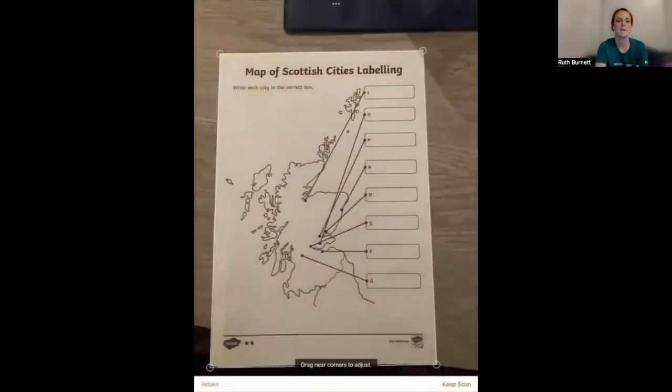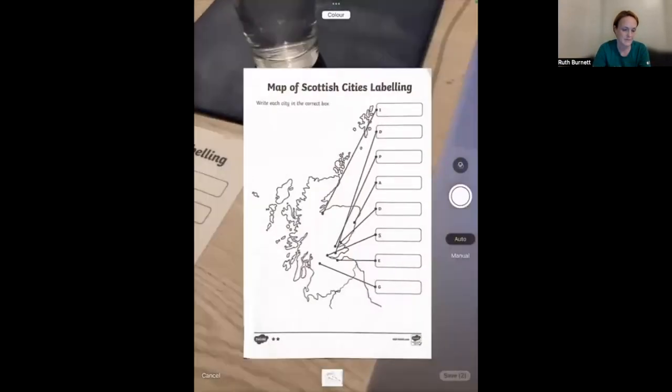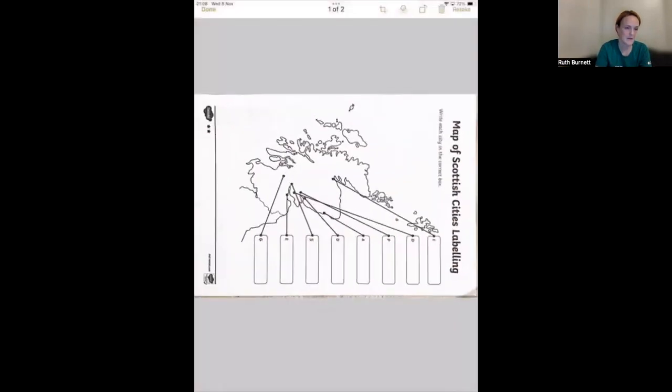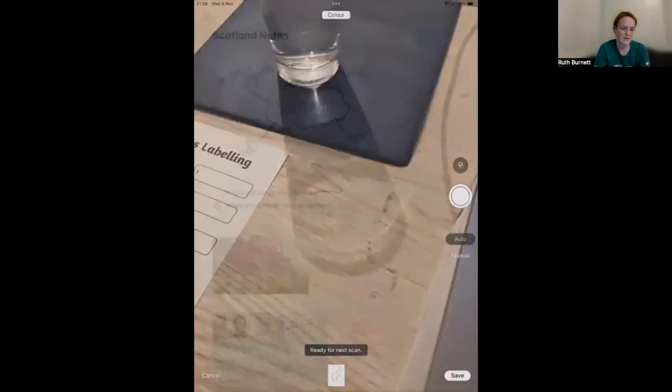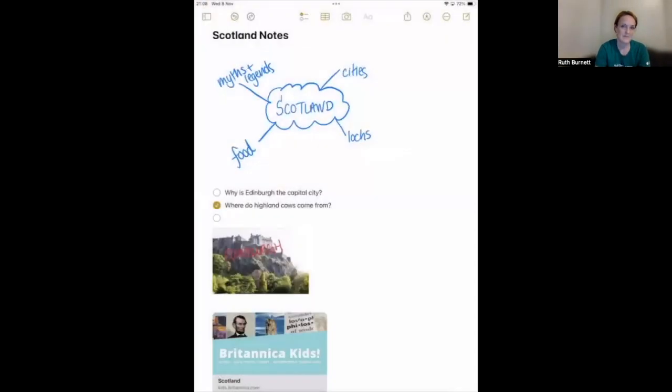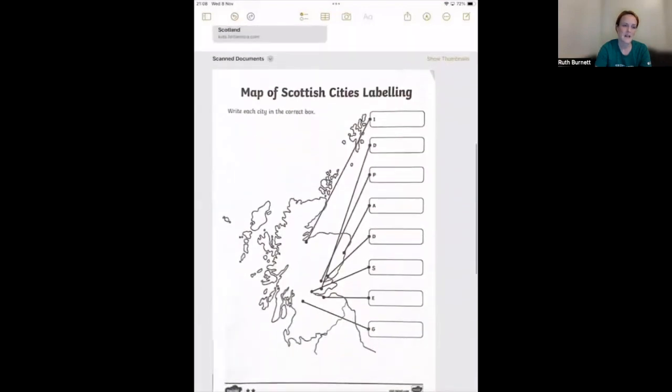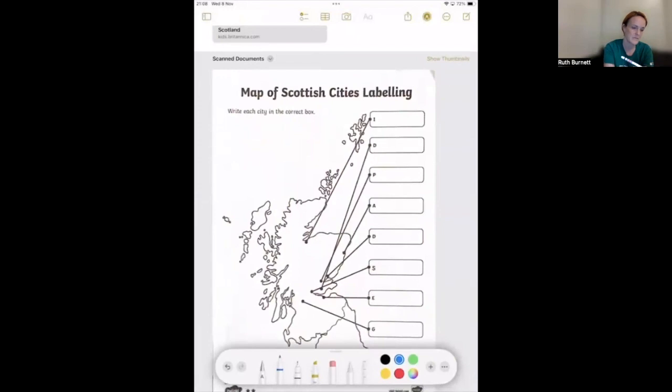See which one works best. You can see it's got little handles around it in case I want to crop the area. I'll get rid of that one. Not happy with that one, but I do like this one. And there it is. And now what I can do is I can use my markup tool and I can add in the answers.